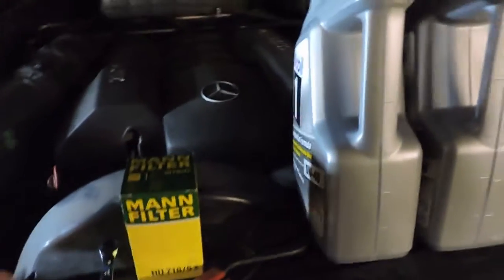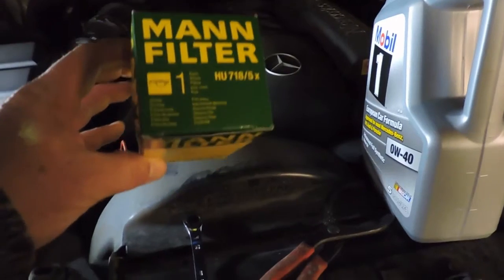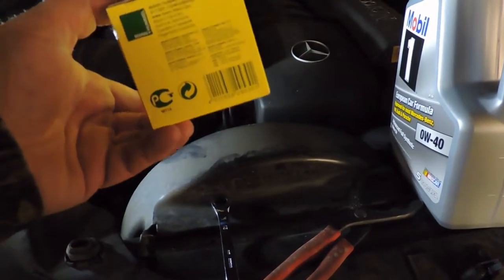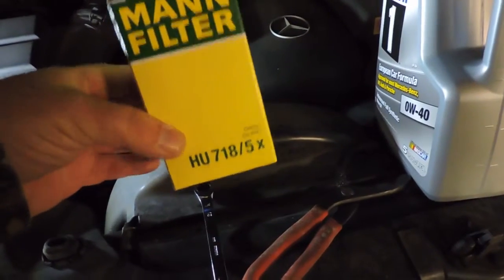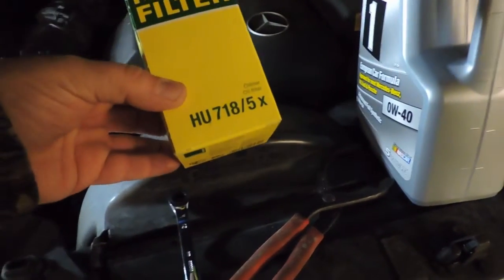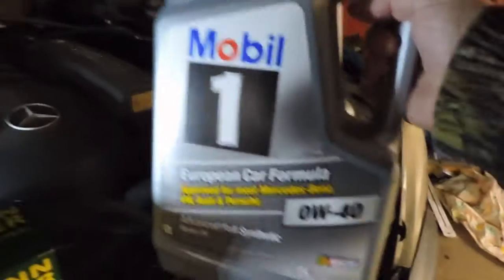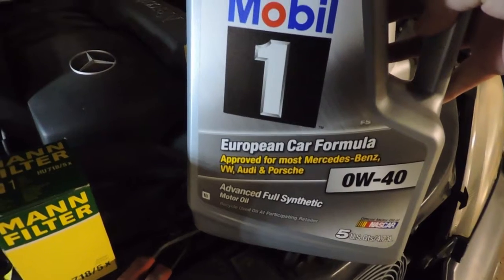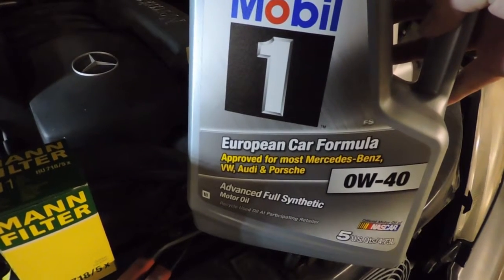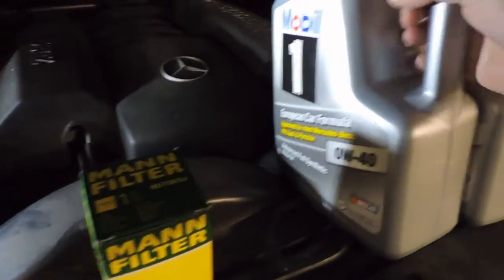The recommended filter is a Mann Hummel filter. I guess it's from Germany. Yes, it's made in Germany. This is the model number for the particular vehicle I have. The recommended oil is this stuff, Mobil 1 Full Synthetic European Car Formula 0W40. So that's what I'm going to put in here too.